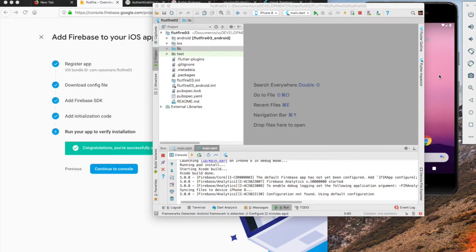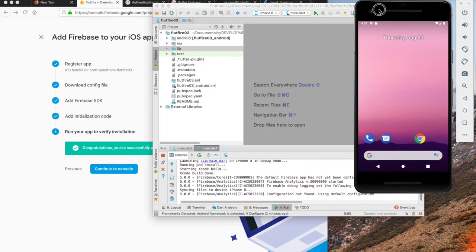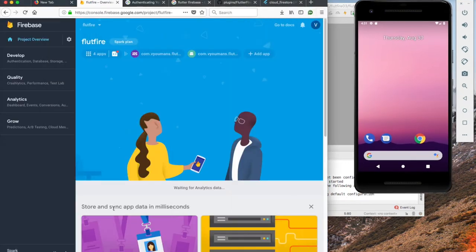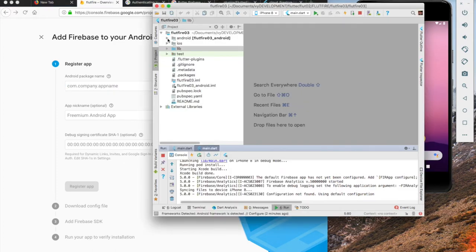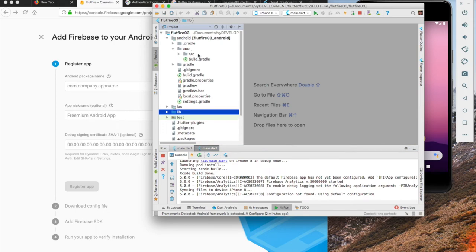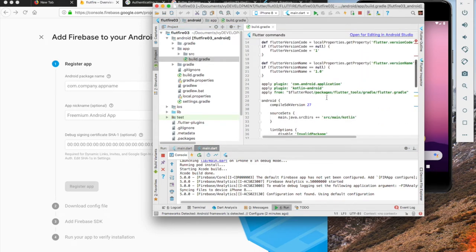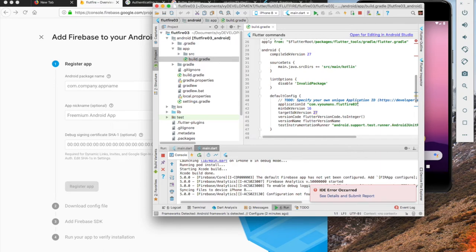So I'm going to move the iOS off to the side, and it is now turned for Android. So we begin by add an app. We select Android. And now we need a package name. And do you remember when I told you that the package name and the iOS bundle name were the same? They are the same. But you can go to app, bundle Gradle, and you'll be able to find it here as well.